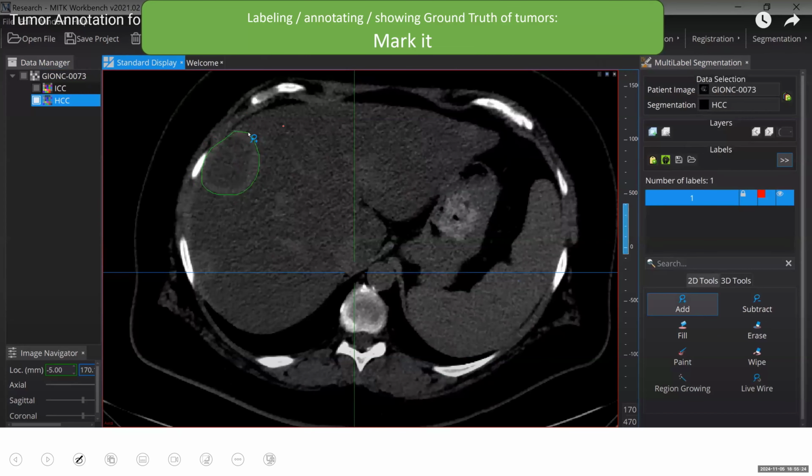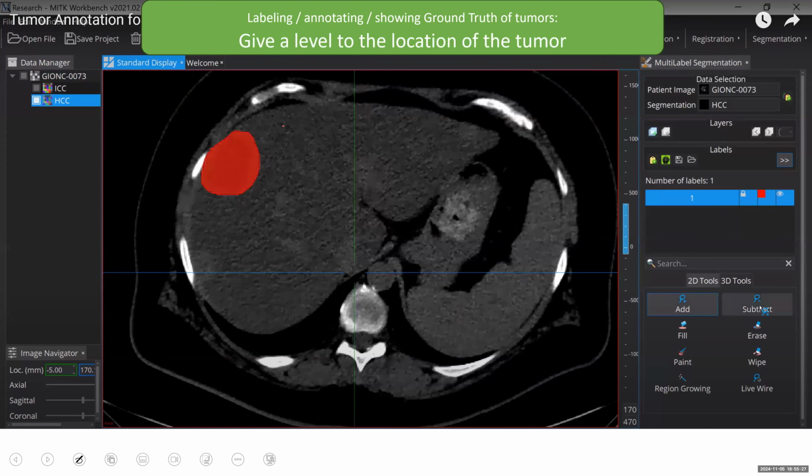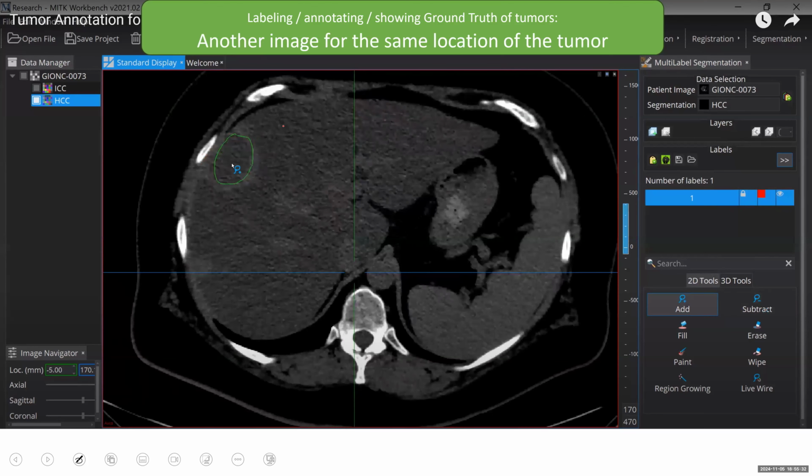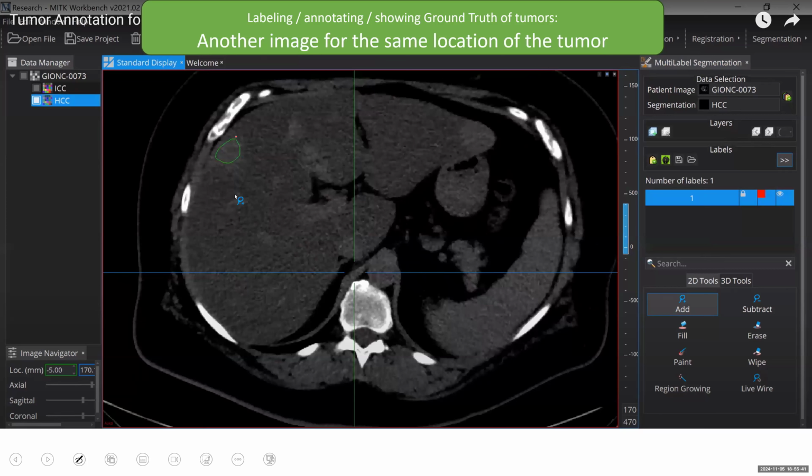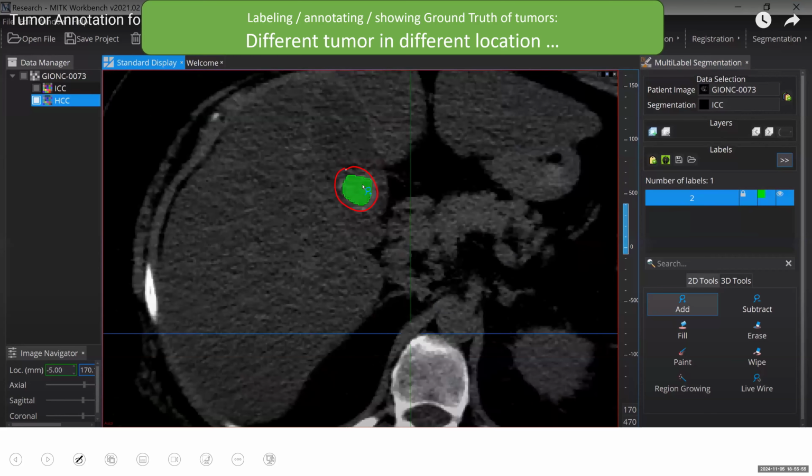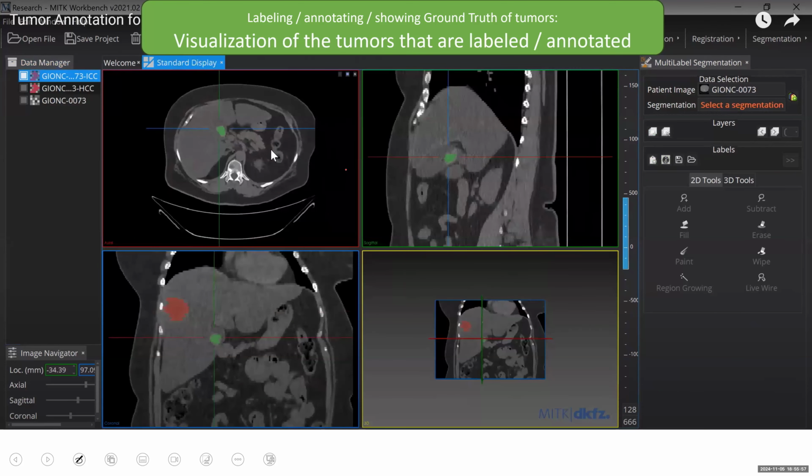And when you see it, you can mark it, and give it a color, so that it becomes understandable later on. Then you move the image in another direction, and you see that it is like this way, and you mark it. And then, for the same person, the same kind of problem, image sequences, you find that in another direction the MRI image looks like this way, and so on. Then you find another tumor, for example, in another location. So when you cover everything in the same block, you see that there is that one, there is another one, but of course not good quality and so on.